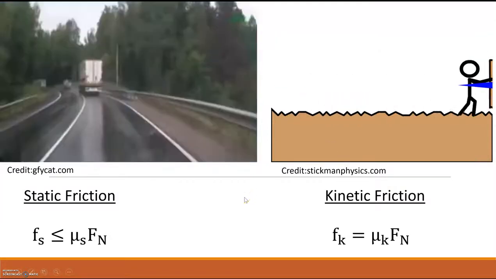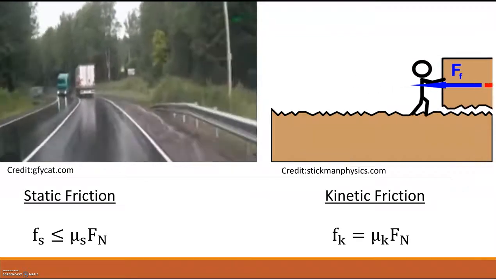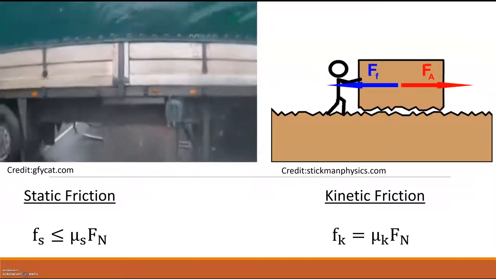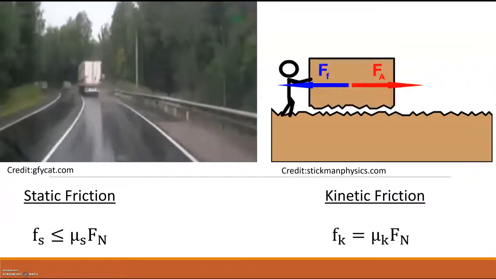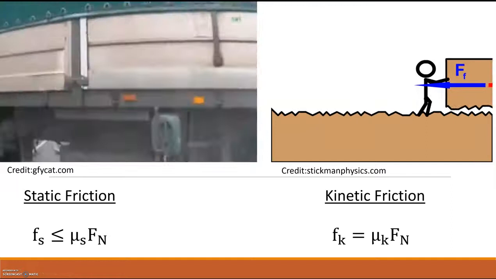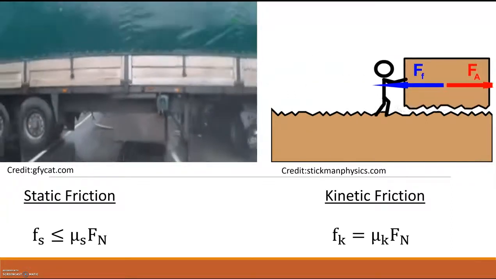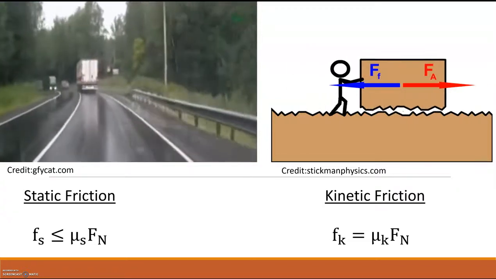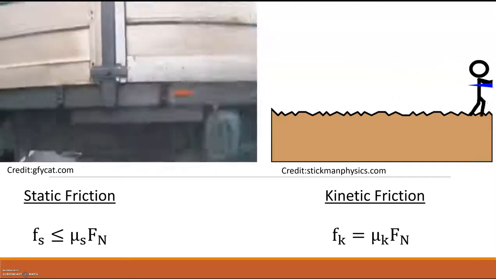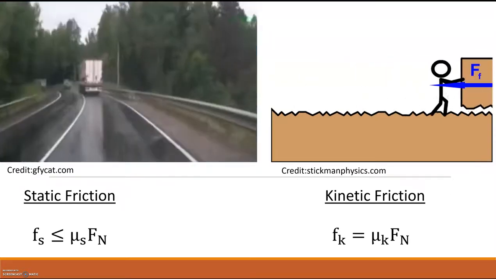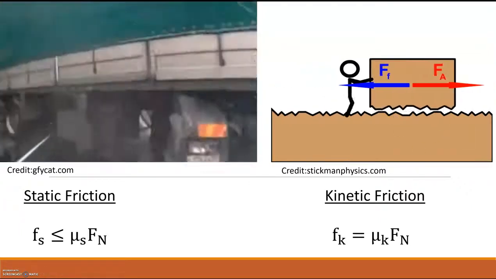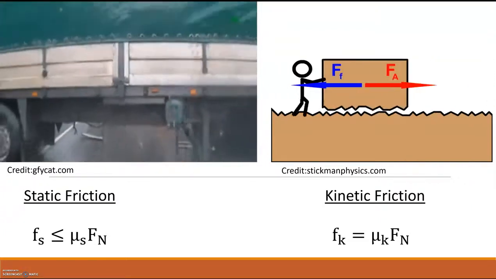The difference between static friction and kinetic friction is that one moves relative to the surface and the other does not. For kinetic friction, your object needs to move relative to the surface. As you're driving along, the point on your tire and the point on the ground don't move relative to each other. But as the truck starts to slide, now the point on the ground and the point on the tire are moving relative to each other, and you're turning into kinetic friction. We're going to get a lot more practice on this as we move forward.